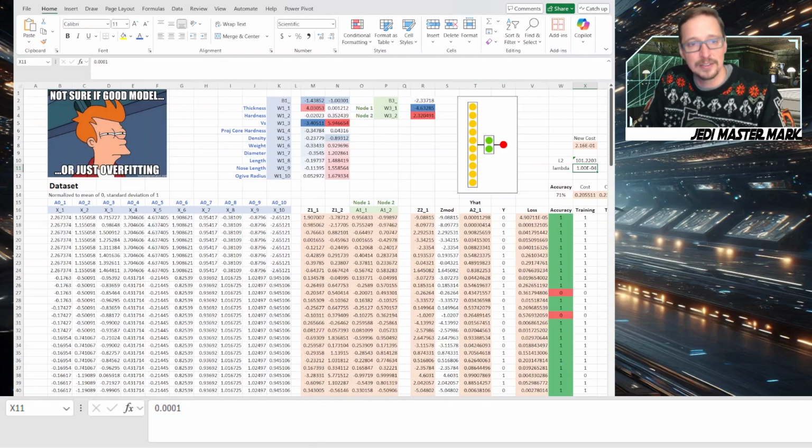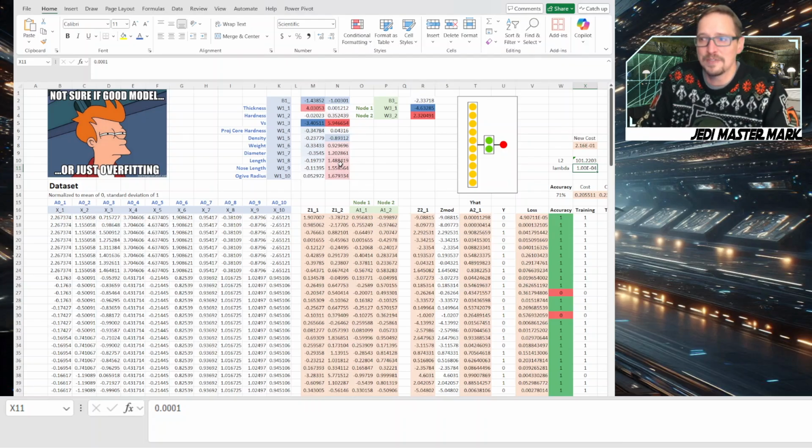Let's go back and look at the color coding here. I hadn't talked about it yet. But what you're actually seeing is this color coding of which of these weights the model is preferring over others.